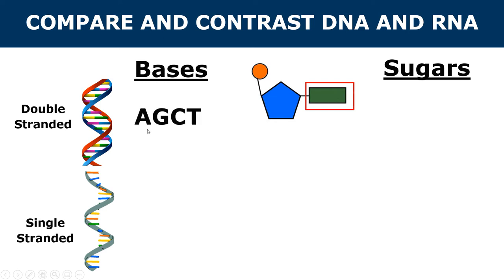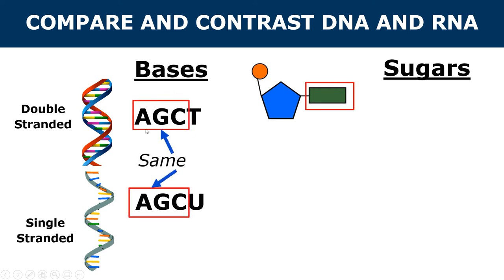We have bases of A, G, C, and T, which stand for adenine, guanine, cytosine, and thymine. So these are the bases that we will find in DNA. RNA has something really similar. It also has A's, G's, C's, but now instead of a T, it has a U. So for both DNA and RNA, we have adenine, guanine, and cytosine. So these are shared. This is the same between the 2 of them. But what's different is that thymine is only found in DNA. So if you see a sequence and it's got a T in it, it's automatically a DNA. But if it's RNA, it will have uracil.